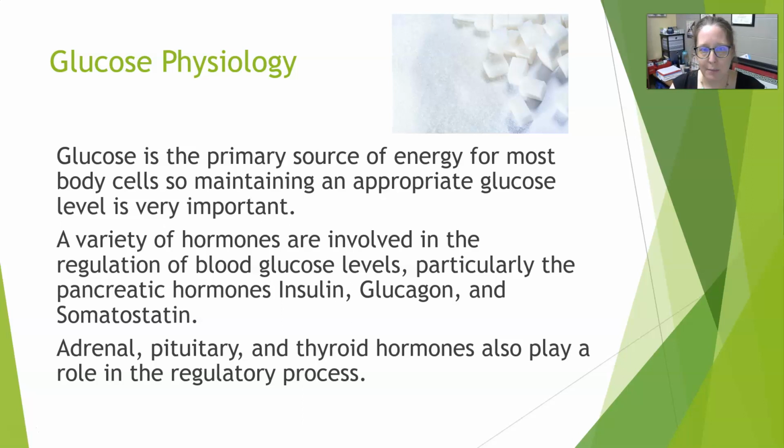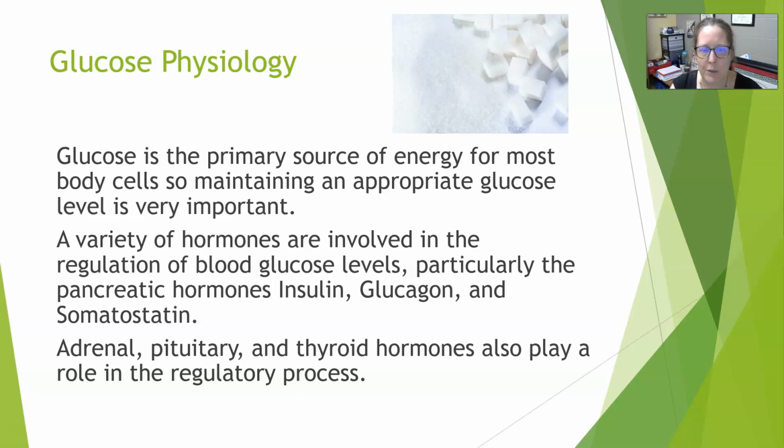So glucose is the primary source of energy for most of the body's cells, so maintaining an appropriate glucose level is really important. Body cells can burn fatty acids as fuel, but they will only do so if glucose is not available. So glucose is going to be the primary fuel that the body burns for metabolism.